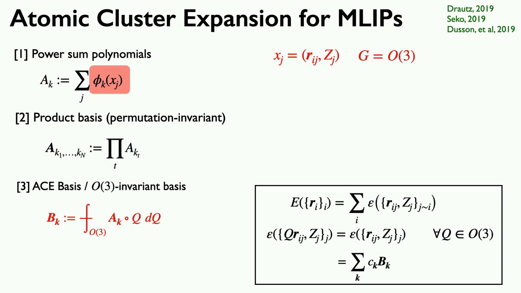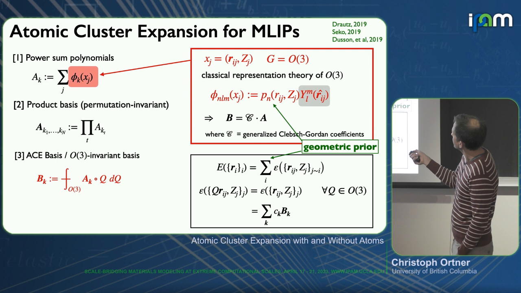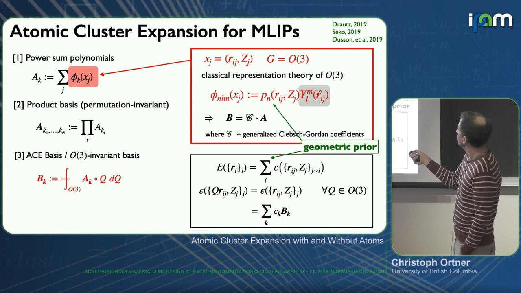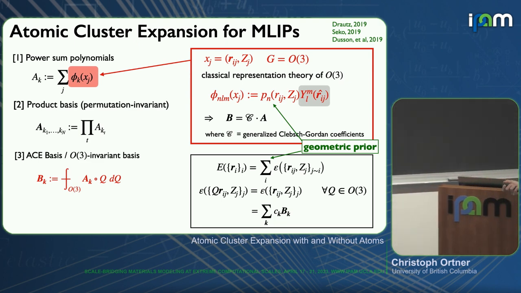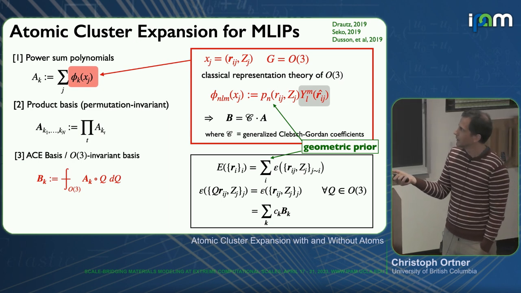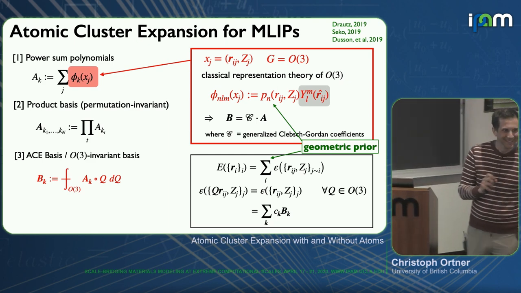Okay. So if you want to do this for potentials, machine learning potentials, now the group is O3, right? The particles now are relative positions within an atomic environment, and chemical species comes into play. So now what do you do? Well, the representation theory for O3 is, you know that, right? So what that means is you need to use YLMs for your one particle basis. And for the radial component, here you can do whatever you like. There's an enormous amount of freedom in that, and this is basically where some sort of modeling goes in. And a lot of people just make this Pn learnable, and Lev, you'll be happy to know we do not. We actually write down exactly what it is, right? So I can tell you exactly what's in our basis. Right?